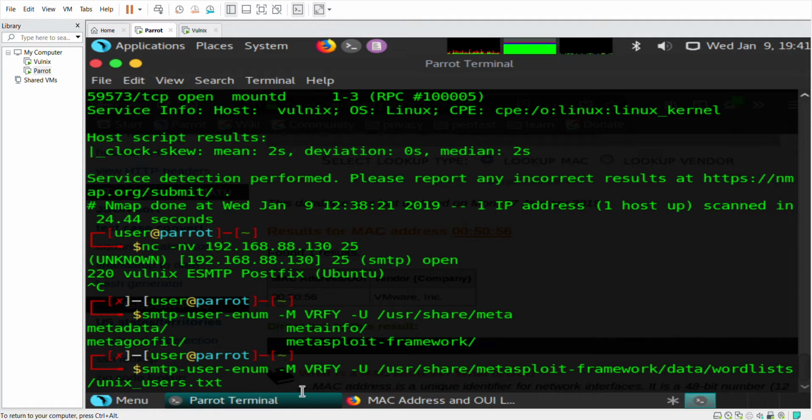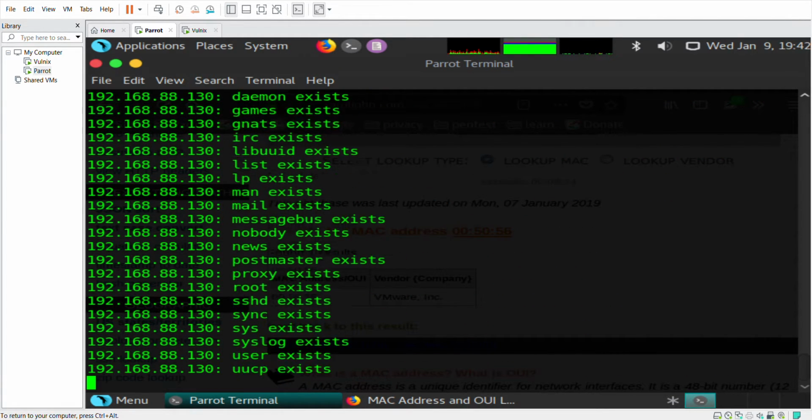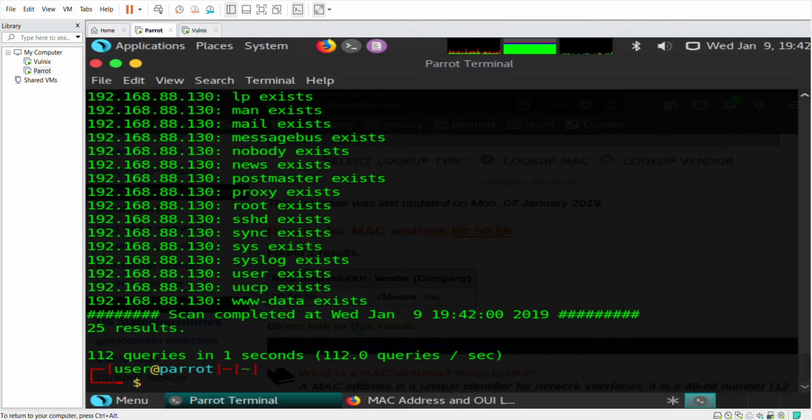So long story, we'll go through this in a minute actually. Then we go for -t, and the target is 192.168.88.130, and we let that run. So as you can see, we get a bunch of users.